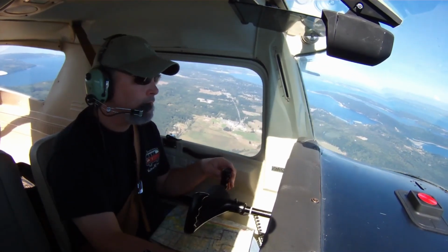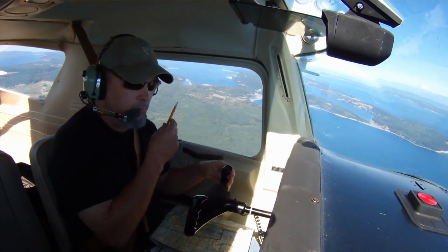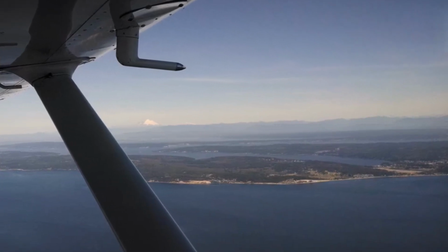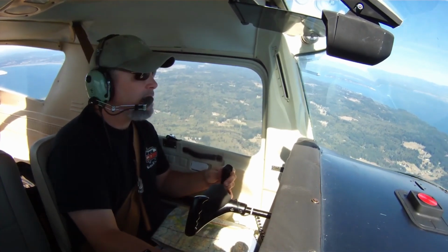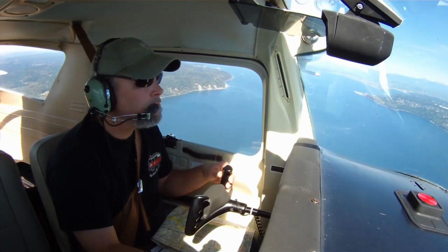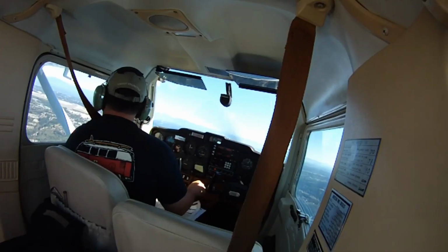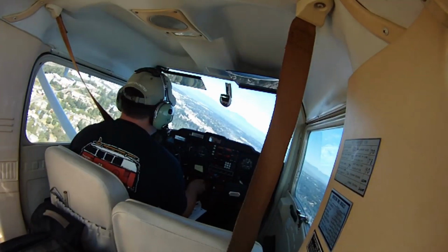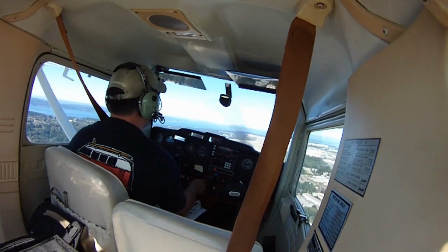So we'll pull up the weather coming into Payne Field. That'll be Whidbey Island. Let Payne Field know that we're coming in and would like a full stop landing. A little less aggressive on the left base to final, lining up with the big runway. 9,000 feet of beautiful asphalt to land on.